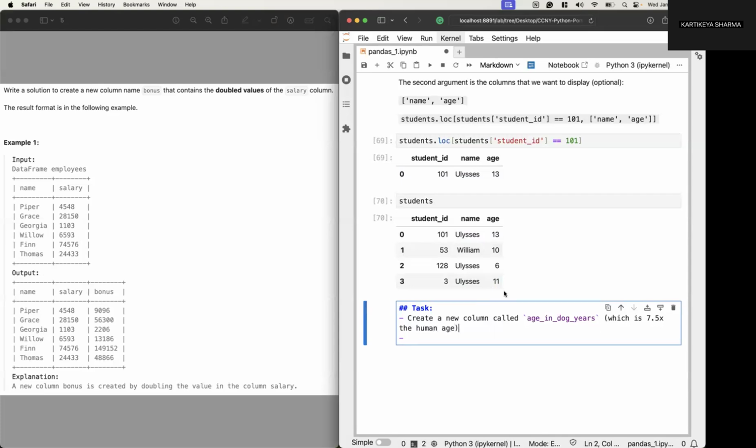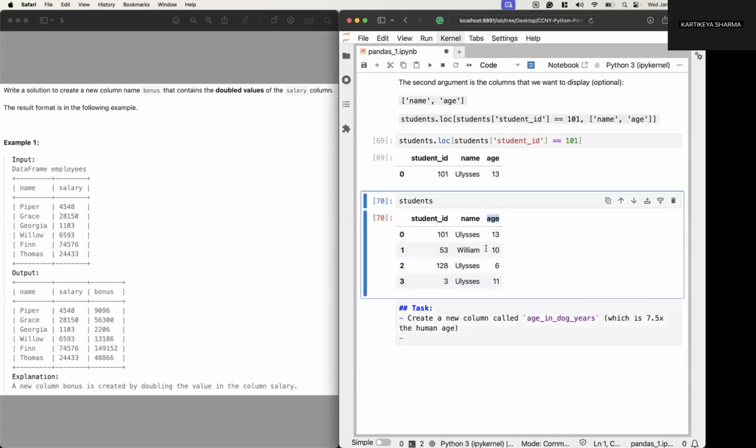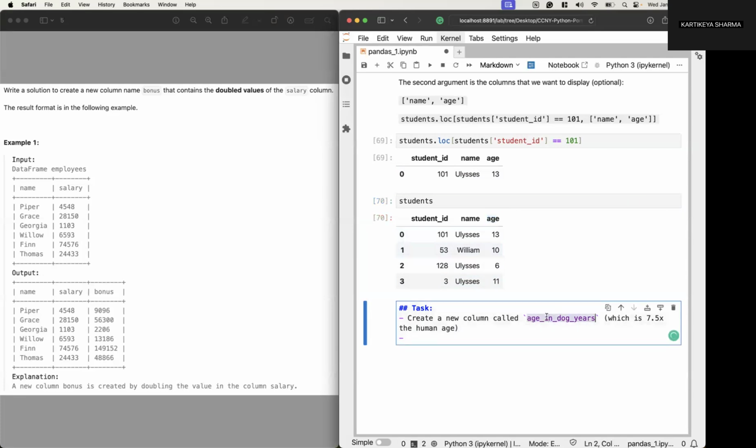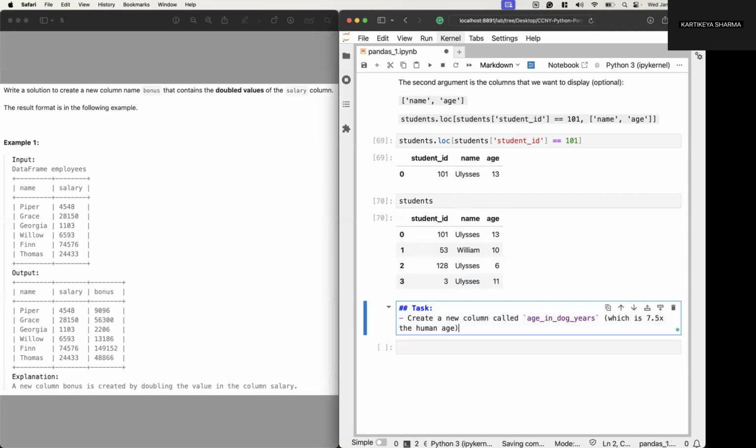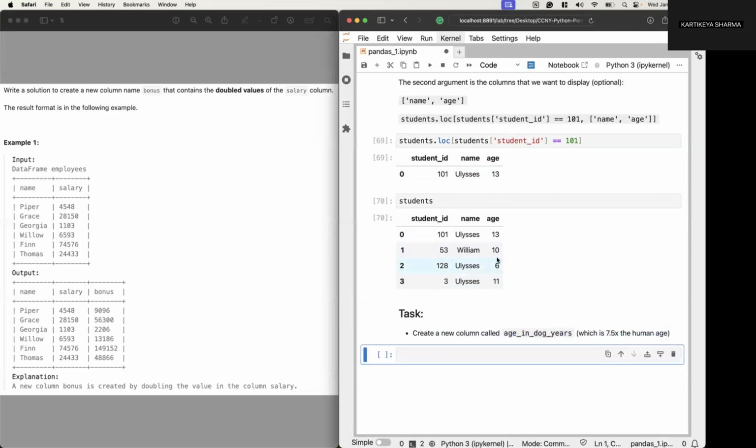Okay, so in this case, the human age is represented by this column called age, and we want to create a new column called age in dog years, which is 7.5 times each of these, right? So what we're basically trying to do is, if the age is 10 in this case, the age in dog years would be 75, right? If we multiply it by 7.5.